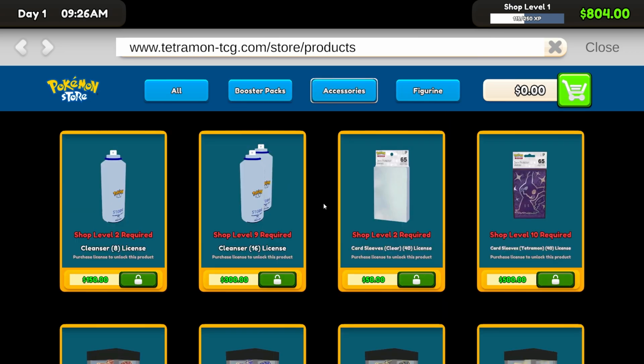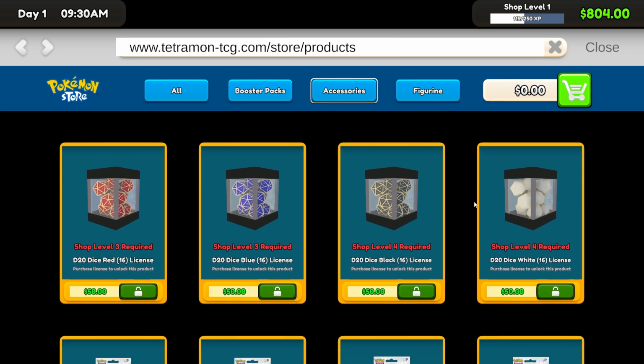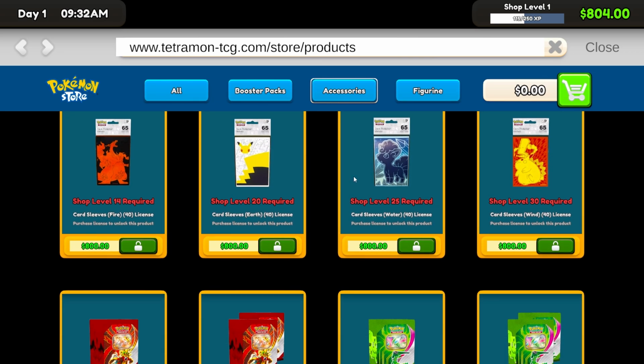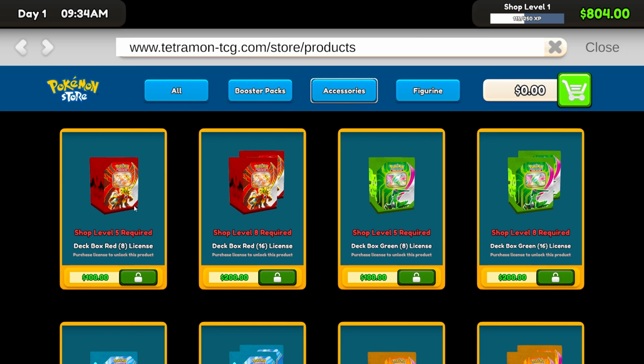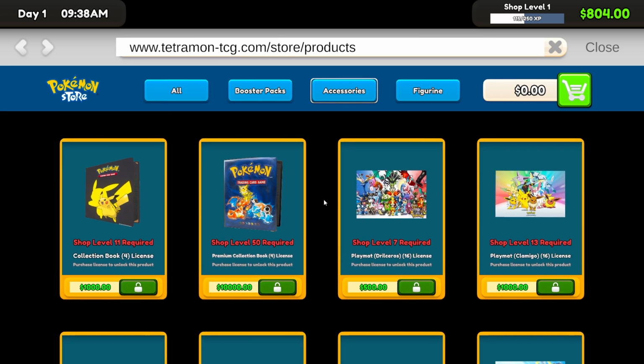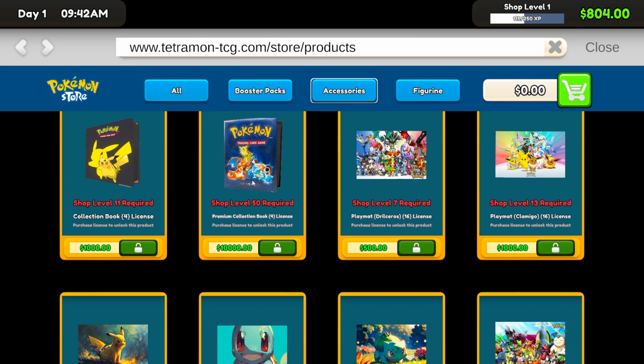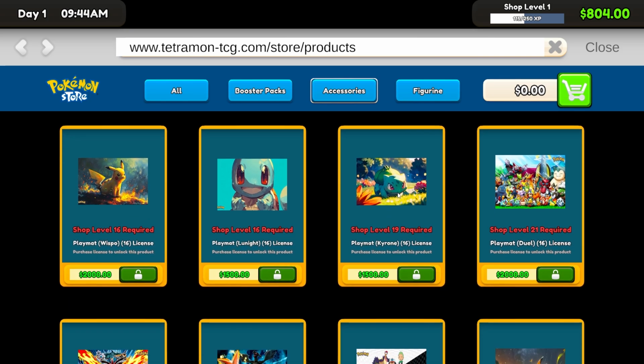We got cleanser. Just look at how awesome this sleeve looks. Card sleeves, we got dice, more card sleeves. What is this? Purchase license to unlock this product. Is this also booster packs? Yeah, there's also booster packs. We got collection albums. We got gaming pads.